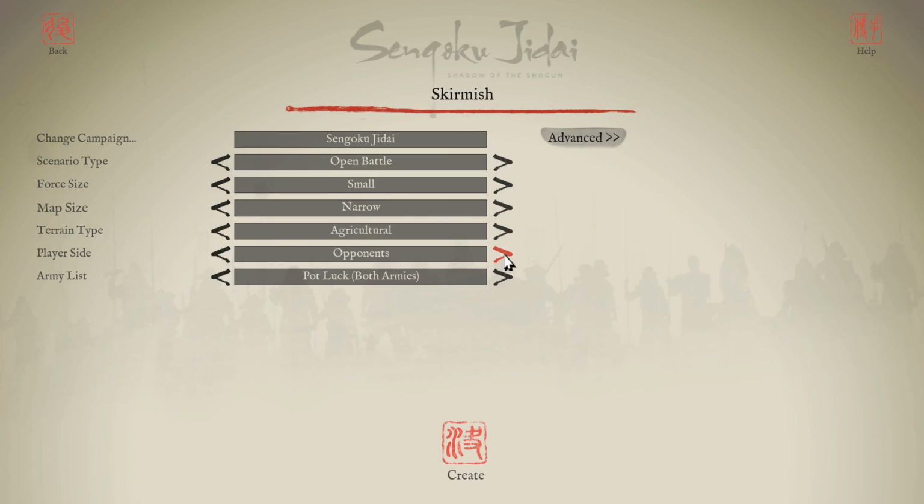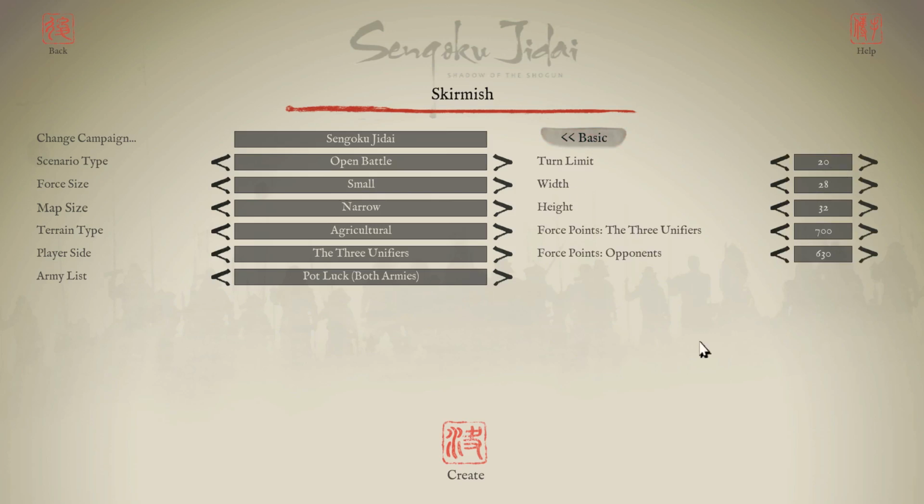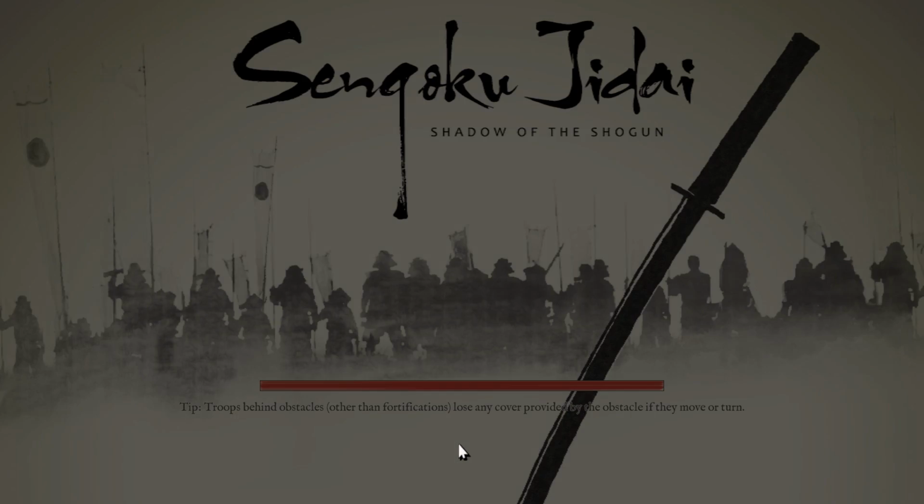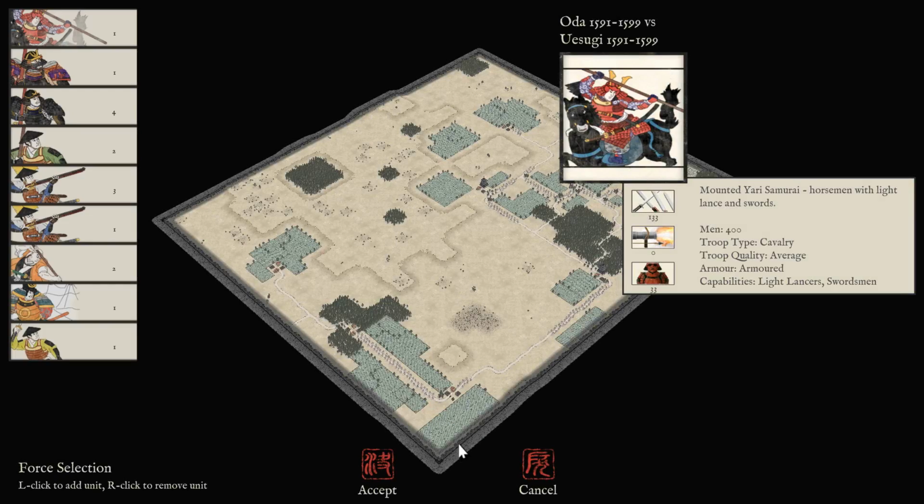Choose which side you're on. So I'll do the three unifiers, and then we'll do potluck for both. So you don't have to choose your armies. You can if you want. Then there's a number of advanced options you can do to change the game time if you want. Again, because of the random maps, there's a lot of replay value here, and you can basically play skirmishes and online as much as you want.